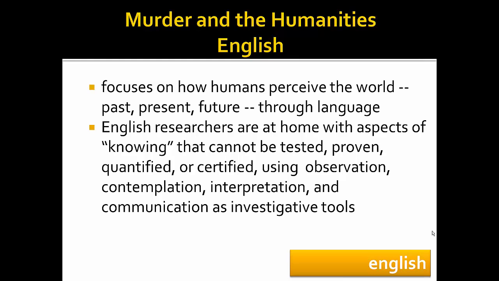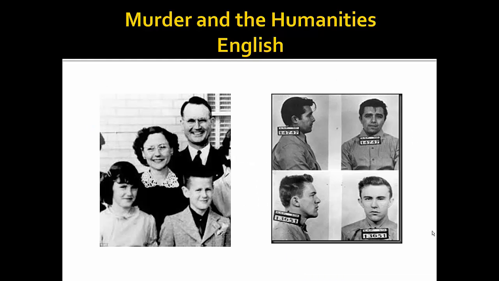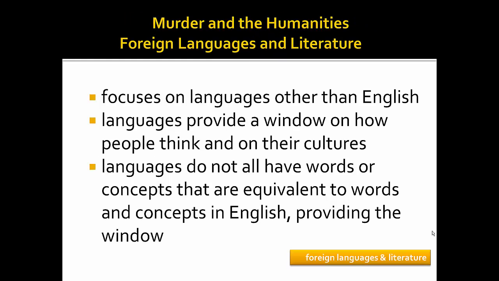In the English department, which focuses on how we use and understand the English language, we might look at murder by attempting to discover the conditions under which one human being could be driven to murder another. An example of how an English researcher might approach murder is to investigate Truman Capote's In Cold Blood, which chronicled and attempted to reconstruct in words the 1959 murders of the Clutter family at the hands of Dick Hickok and Perry Smith. In foreign language and literature, we learn that different languages and cultures perceive aspects of human existence differently and that their languages often reflect those differences.